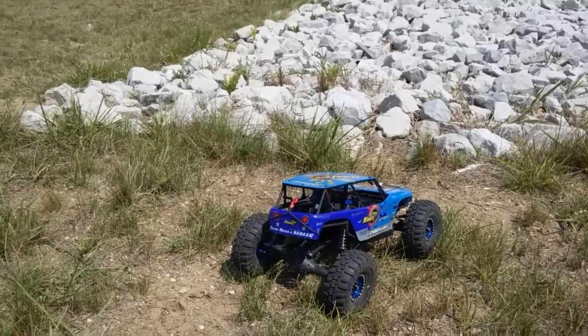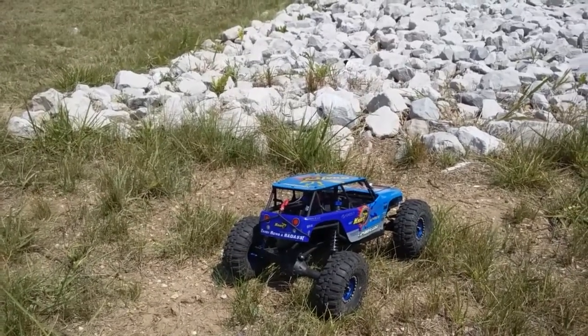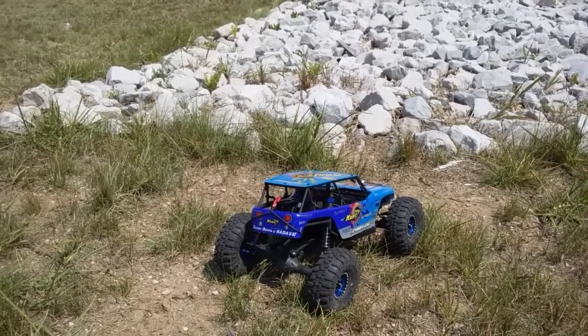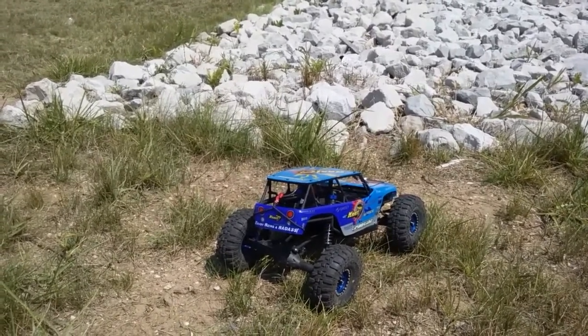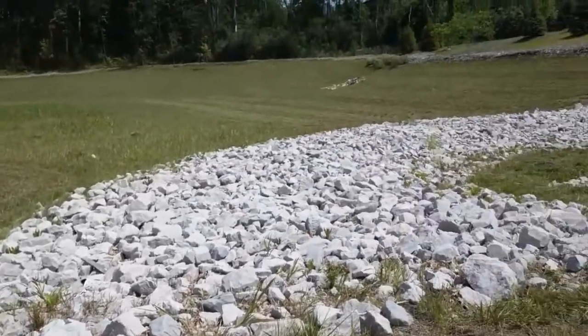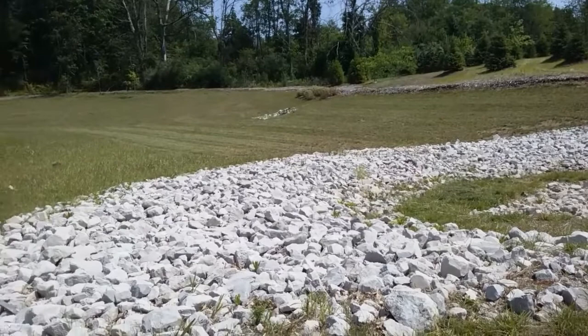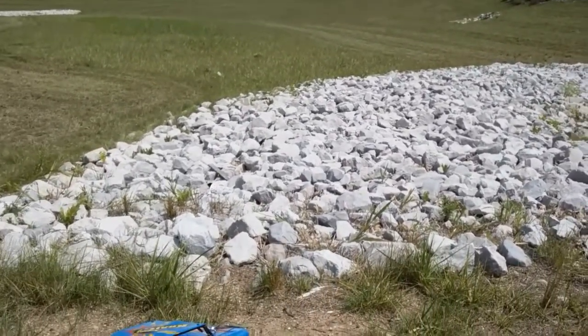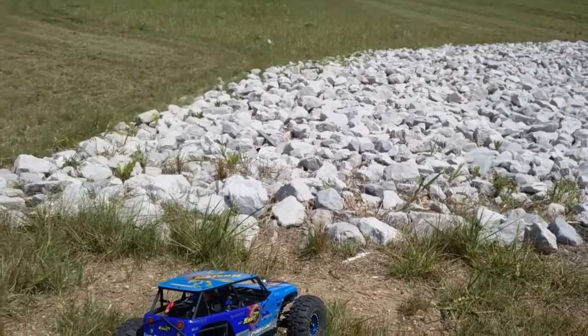What's happening, everybody? Just doing a little bit more testing with the WLtoys 10428A after the Viterra twin hammers front differential or front drivetrain swap. And I'm going to try to take it across this broken up jagged rock here. Just crawl across it and see how she holds up. So bear with me, just more testing here.